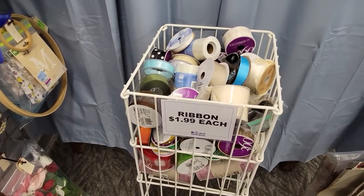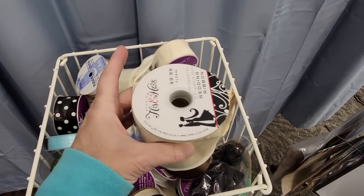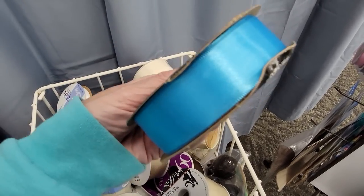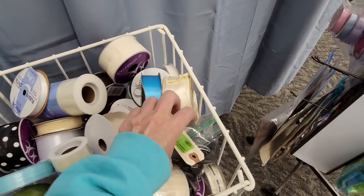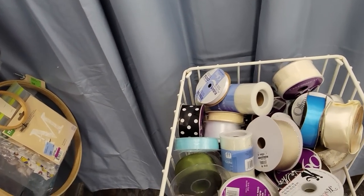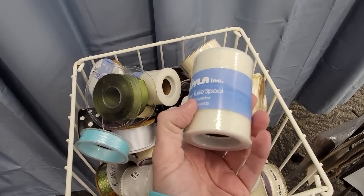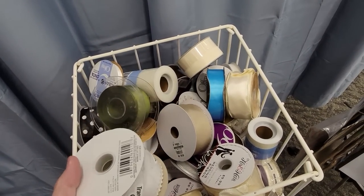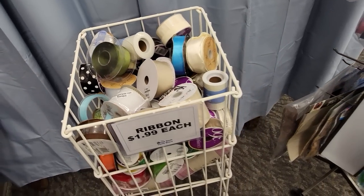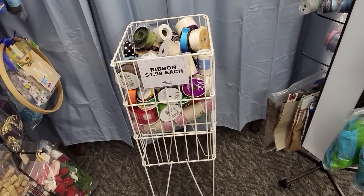We've got all of this ribbon. It's $1.99 each. And there's everything from wide ribbon to, I don't know anything about, this is couture ribbon. It's bougie blue. And there's, oh, more things ending up in here that need to be hung back over here. We can do that. Maybe. There we go. More ribbon. Oh, we got some, I like to call it tulle. I know it's not tulle, but that's how I like to say it. This looks like it is velvet. Anyway, got some nice ribbon. Got these cute little bins off of Facebook Marketplace, and they work perfect for something like this.